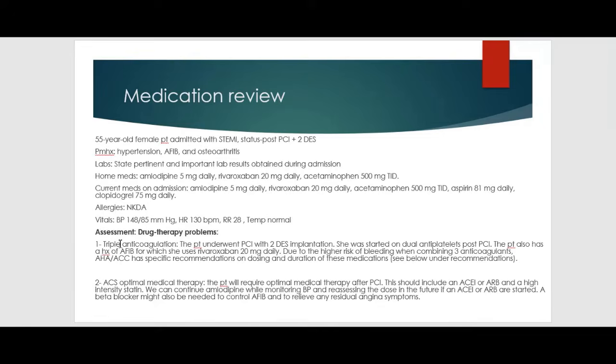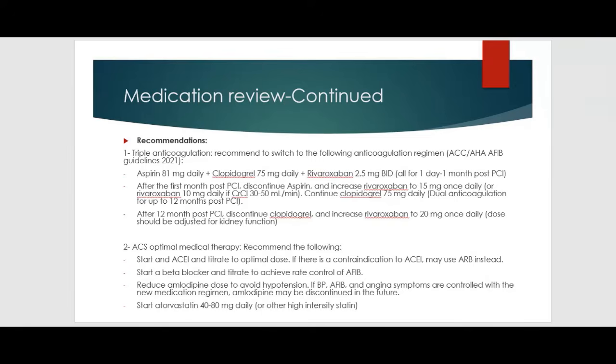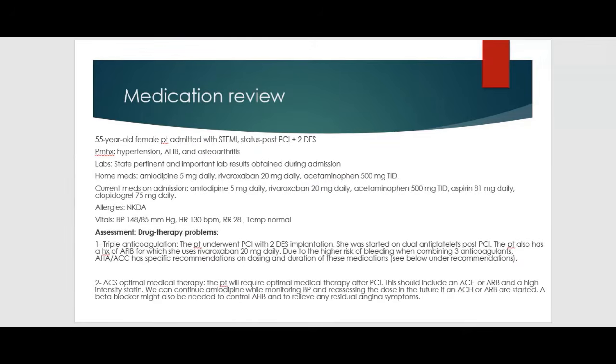So now we have 2 drug therapy problems, and as you can see, the first one is very risky, risk of bleeding, so I kept that number 1, and then number 2 right away is the second most important drug therapy problem. Let's see if we have any others. We don't have any others. In my opinion, I don't have any other important drug therapy problems to bring up here.